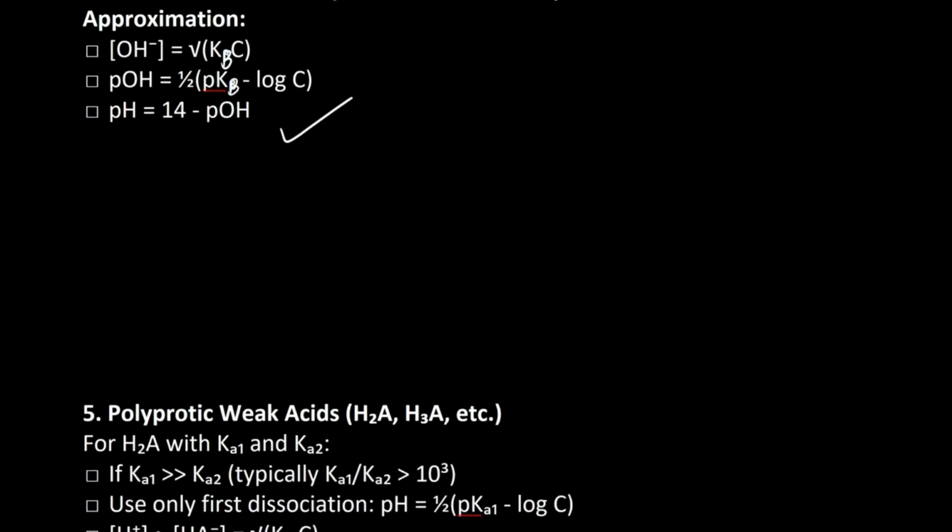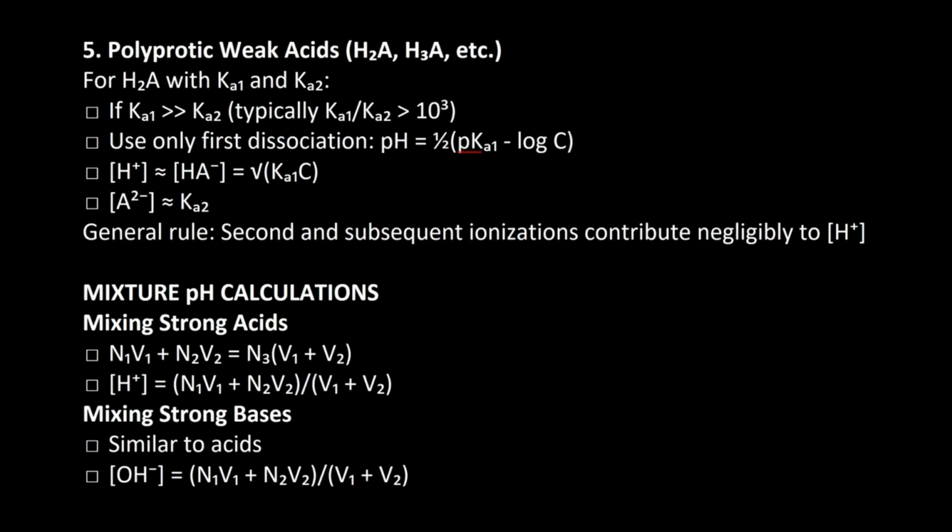Okay. Then in case of polyprotic weak acids, H2A, that type of solution, like H3PO4 or H2SO4, Ka1 and Ka2 will be there. So in that case, what we have to do, that is polyprotic weak acid. The examples were not weak acids, but I'm just telling you what polyprotic is. Okay, in those cases you can use the formula like this.